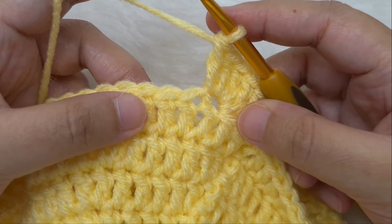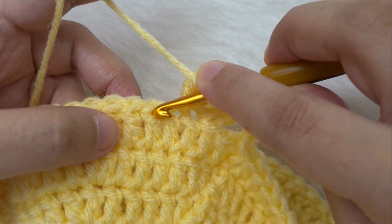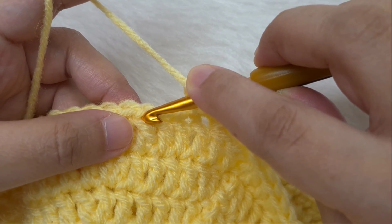After we finish, we are going to skip the next 2. So this is where we have worked. We are going to skip this double crochet and skip this double crochet. And in this next double crochet, we will make a double crochet.